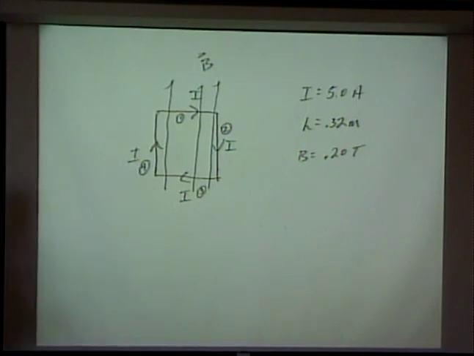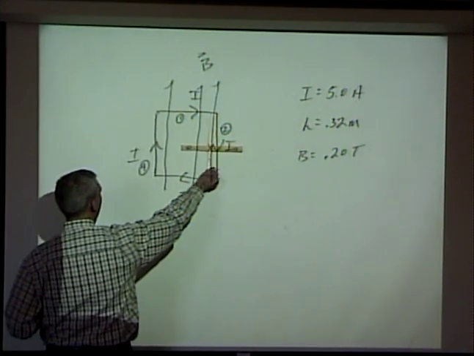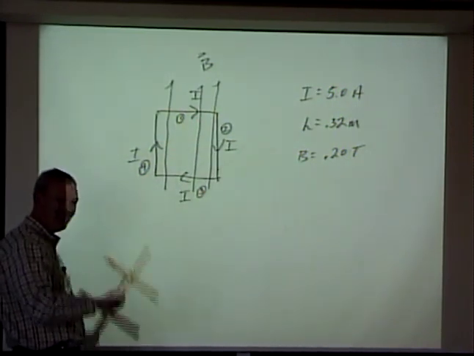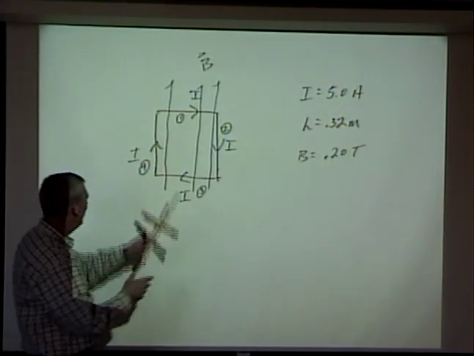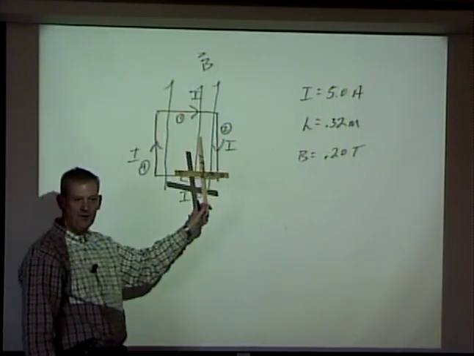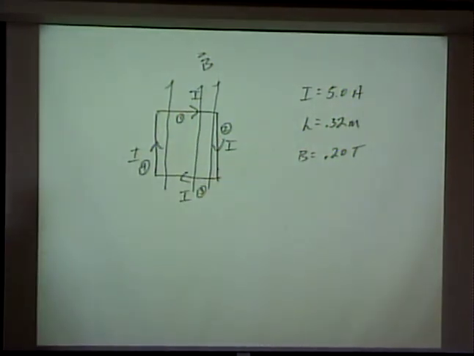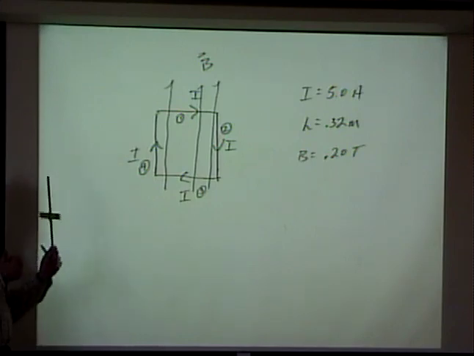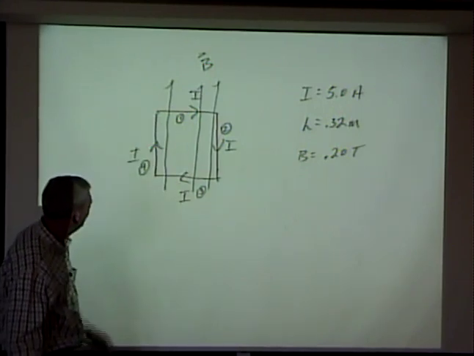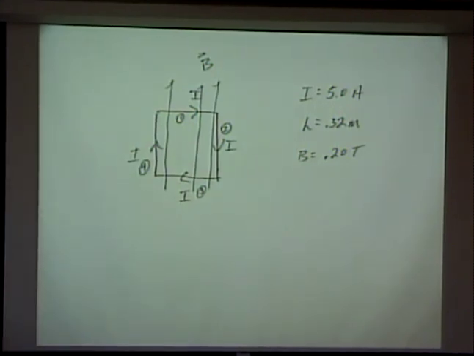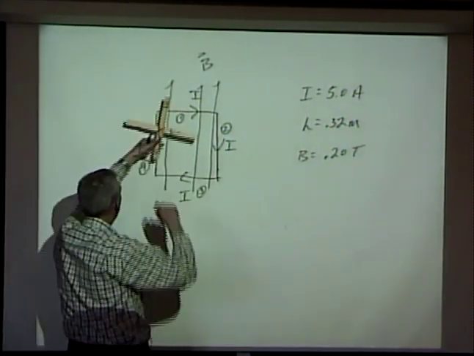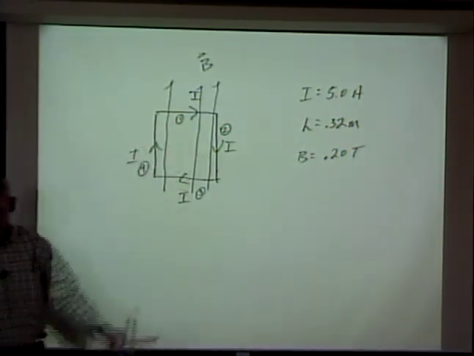It's going into, caused by this current going down, once I got this oriented right. And then for this current, the magnetic field on this guy would be going into also. Since these guys' currents are opposite, they've still got forces going like this. Their forces are going like this and this. So this guy would cause a magnetic field that's going into, and this guy would cause a magnetic field that's also going into right there.